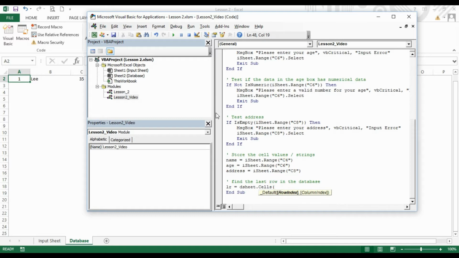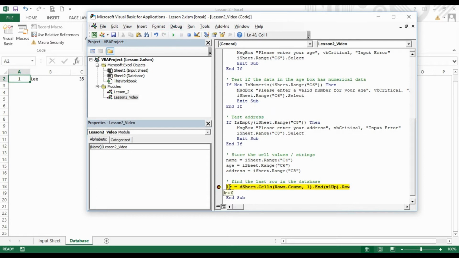Okay, so we know we're going to reference column 1, which is A, but what we're going to do is actually count the rows. So we do rows dot count, comma, and we're going to count the rows in column 1. And we do end xl up dot row. We'll leave it at that at the moment. We do need to add something else, but just for example purposes, I'm going to leave it at that. And enter. So let's put a line break on there, and let's run the code.